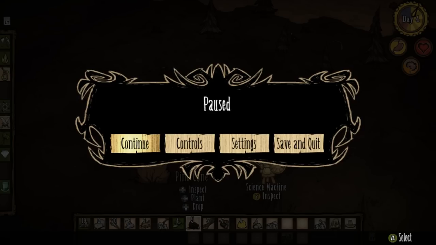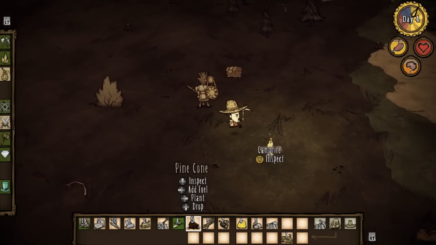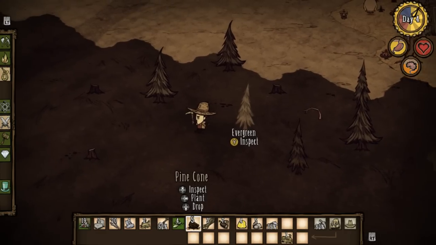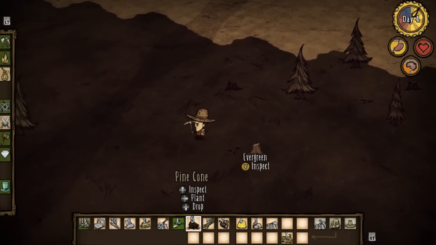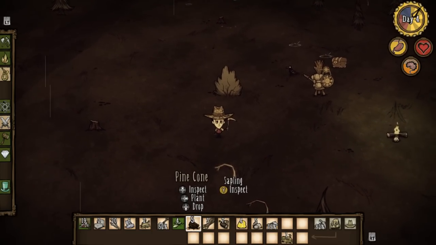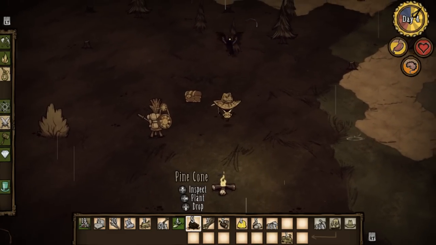Wood gates and signs are content from Don't Starve Together. Oh, okay, but this isn't Don't Starve Together. I'm playing the regular game. But I guess they put it in the PC version? Okay, that's weird. It's just a gate. PC exclusive gates. That's literal gatekeeping.